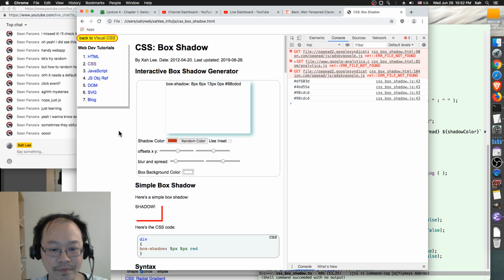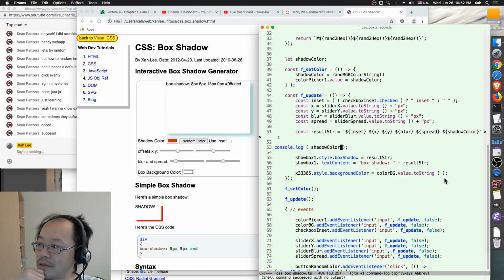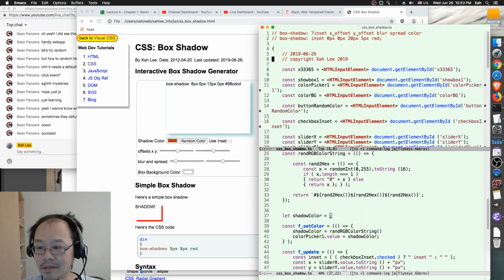Okay. Yeah, so when user manually selects the color, it's not working. We still need to do that. So when user manually selects the color, I guess what we have to do is just like before. Originally we need a value. Let's see, color picker, show bar color picker value.